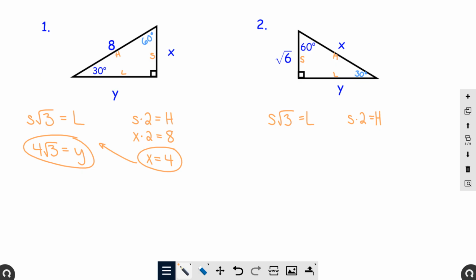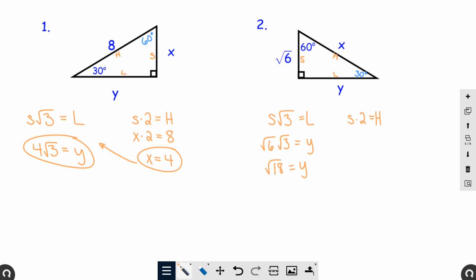Yes. Yep, because to make that angle, like to open that angle up, it's only going to open up so far, so that's just going to open up to make that shorter leg. 60 degrees is a bit bigger, so if we go out from it, it's going to make that side longest. All right, now we know our short leg, so we're just going to plug it in for each part. So it's square root of 6 times the square root of 3 equals Y, because Y was the long leg. What is square root of 6 times square root of 3? Square root of 18. Do I stop here?